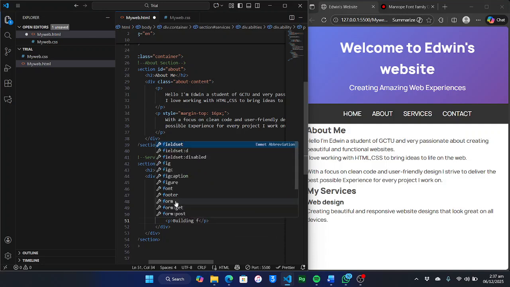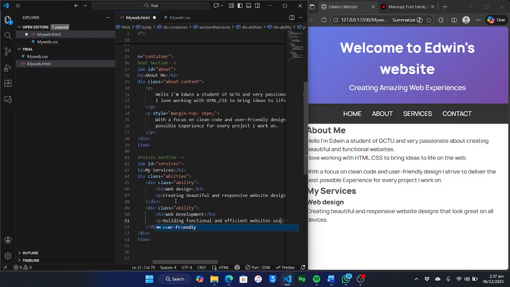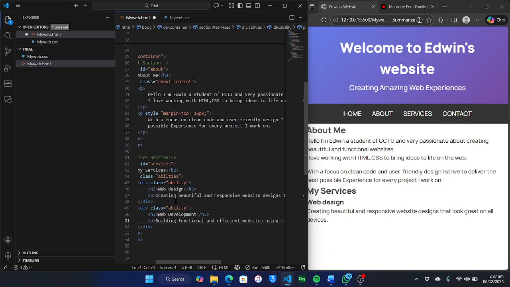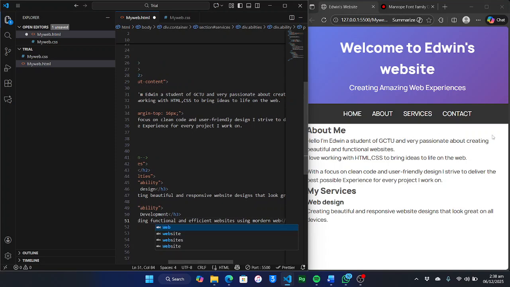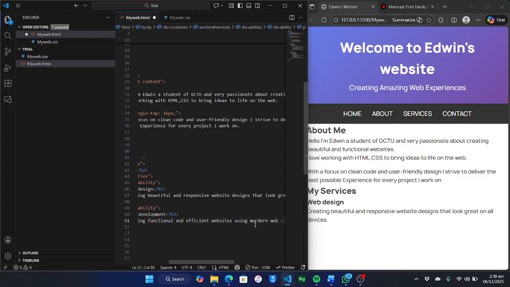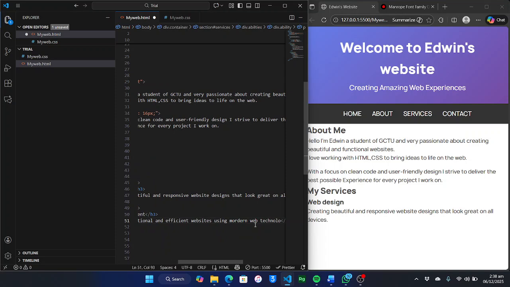Building functional and efficient websites using modern web technologies.